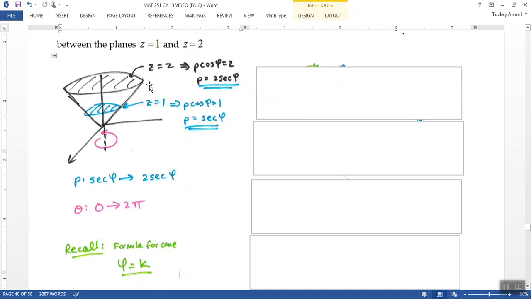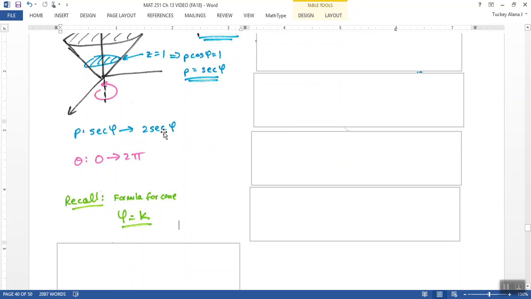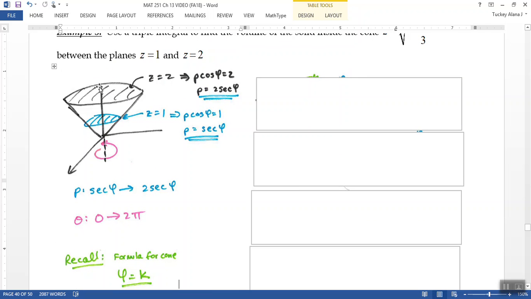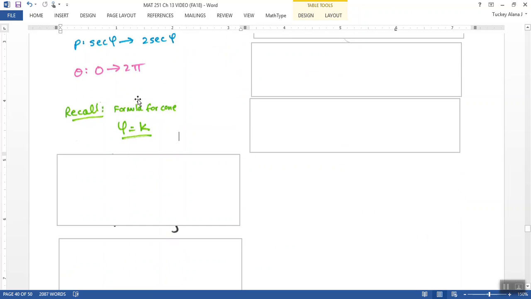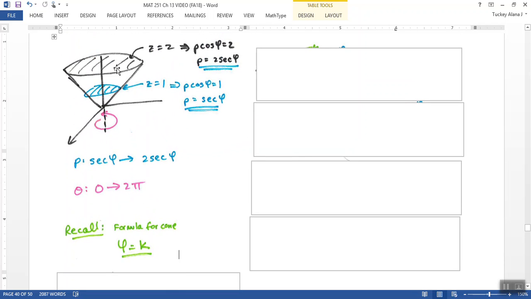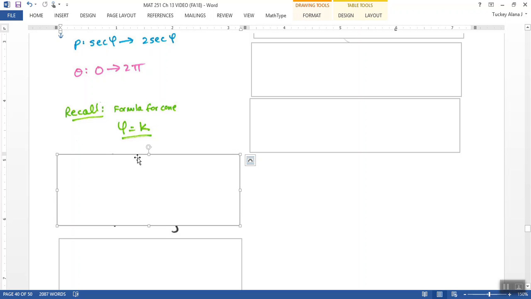All right, so we know it's going to be a constant. It's going to go from 0 up here at the top of the z-axis out to wherever that line is. We just need to figure out what that line is. Where is that at? So I'm going to draw the plane, and you can kind of see it right there. There's a triangle that the cone forms with the YZ plane, so I'm going to draw that triangle in the YZ plane.